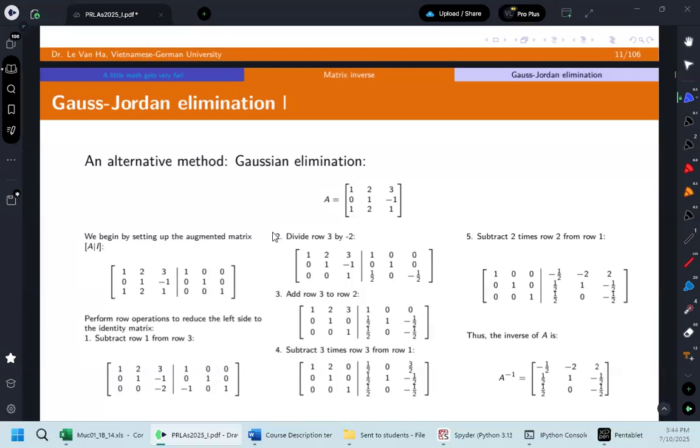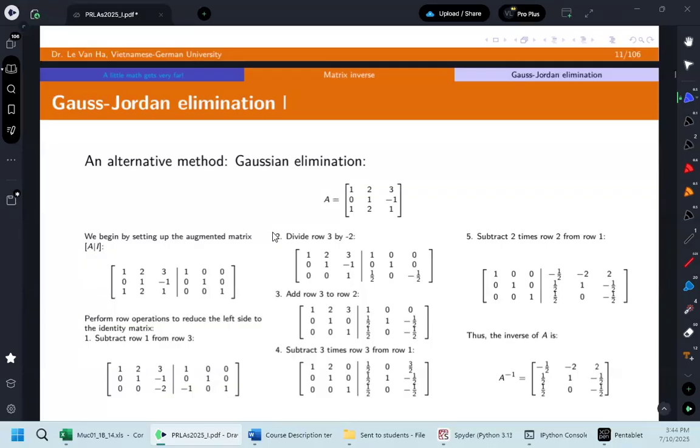In order to make this one 0, I would take... to make this one 1, right? Because I need a 1 here to make it an identity.